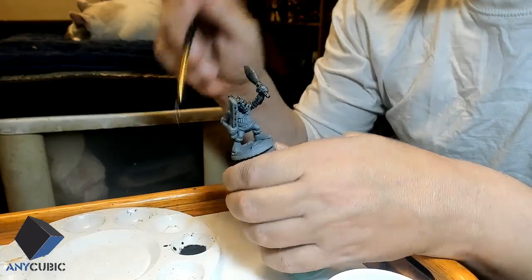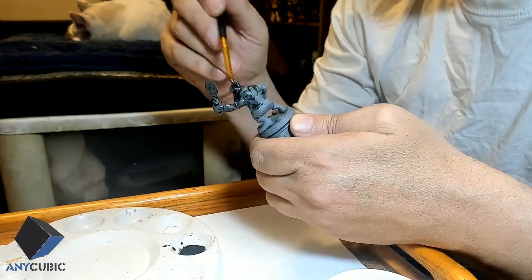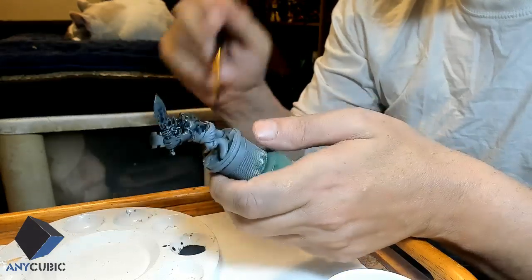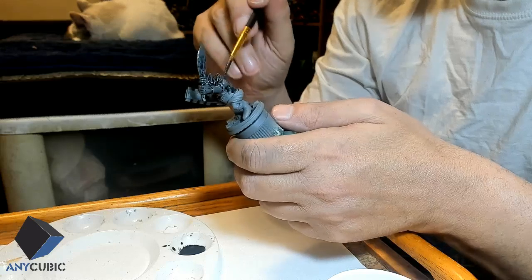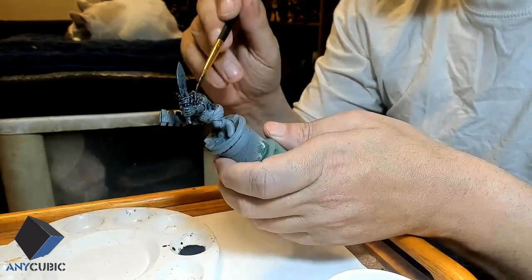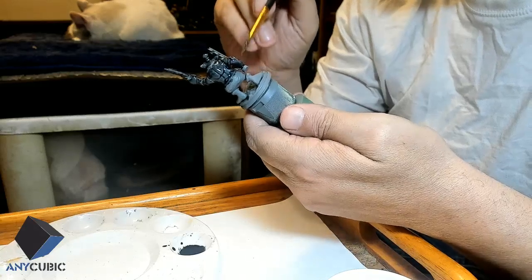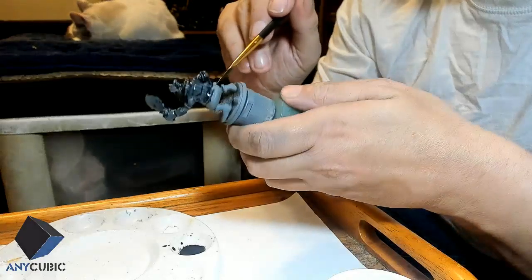Now, some people don't like orcs having hair. I don't mind orcs having hair, but if you really don't like it, well, there's plenty of options in this set for no hair, whether it's got a helmet or just simply bald-headed. You can use whichever heads you want. If you don't like the idea of orcs wearing heavy armor, don't use the heavy armored bodies, or arms or legs, or full helm heads. If you don't like these tribal orcs, don't use them.